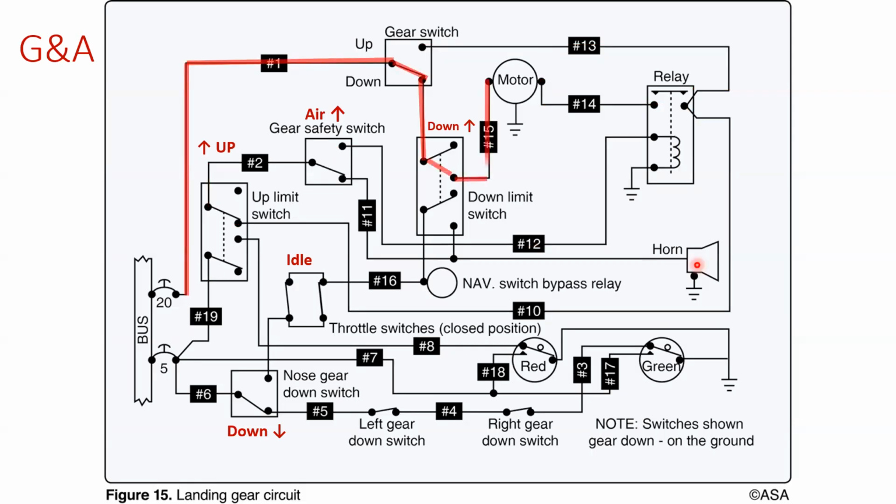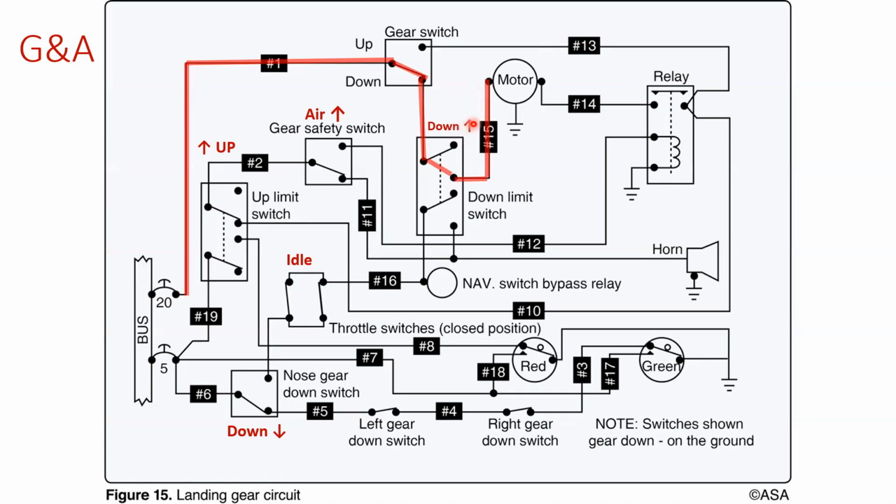If we do the very simple circuit here, it's not using a relay as they do in the Airframe textbook, but they just have it go through this down limit switch directly to the motor that's going to operate it in a different direction, which will cause the gear to be moved to the down position. There are definitely some aircraft where it's electrically operated and it moves all three gear at once based on one motor. So in that sense, it does make sense to have it drawn this way.